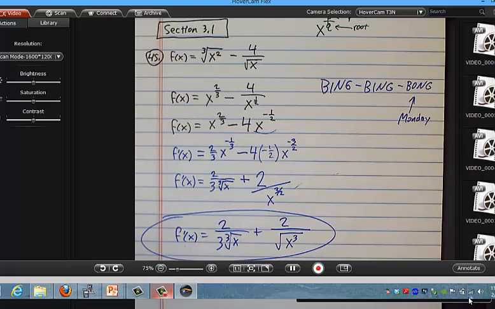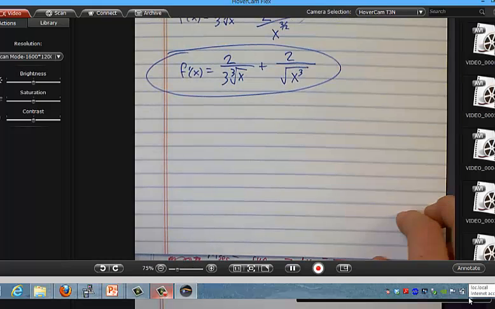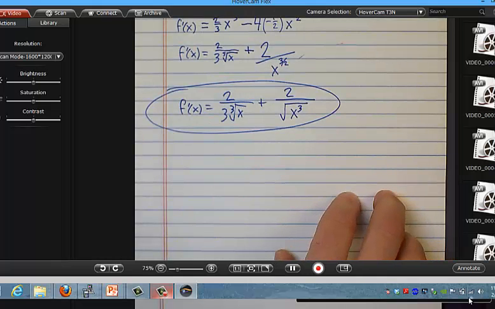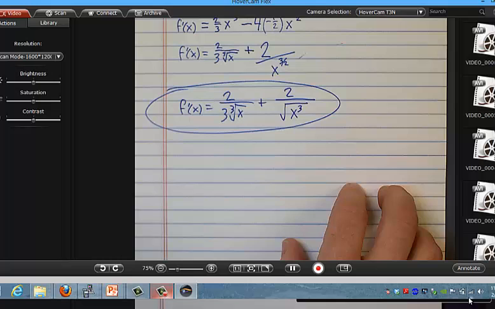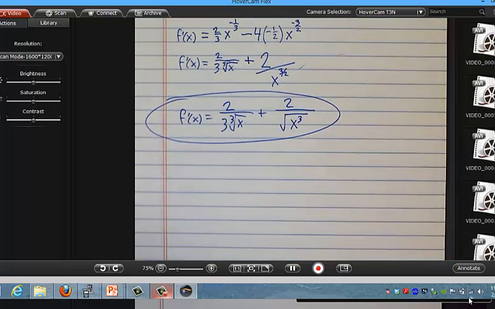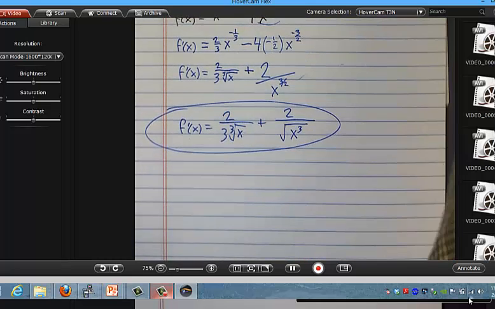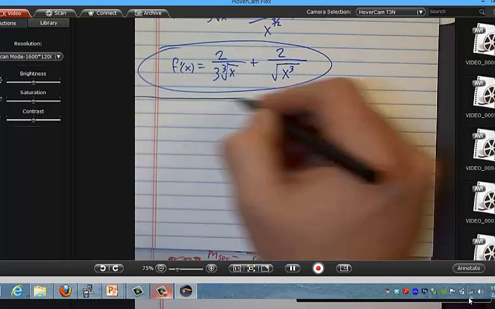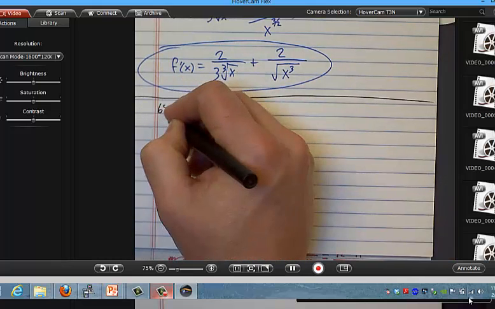So we took care of 45. Now the next question that you guys asked me about was 65. I'm going to go ahead and look at that one with you. They say write the domain, use the addition rule, compute f prime using the rules from this section. People were okay with the domain, but they just had trouble with the derivative. So let me go ahead and try 65 part C.